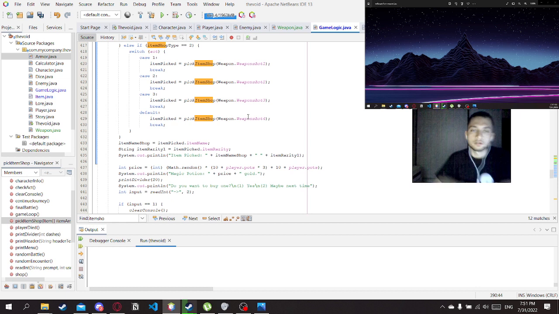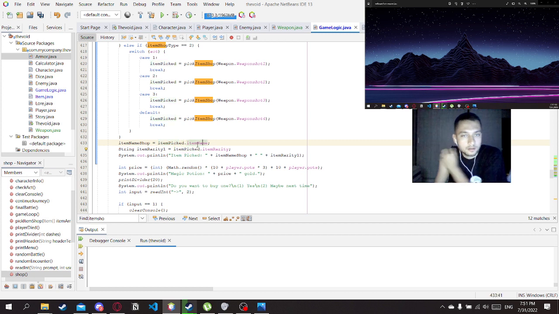And that's what we've done so far. Then we set item name shop to whatever the item picked's name is.